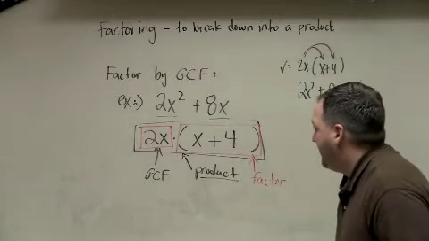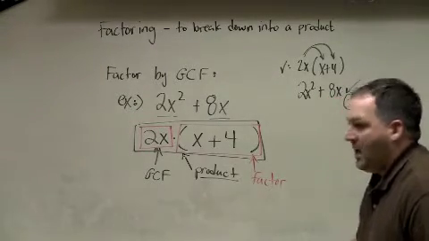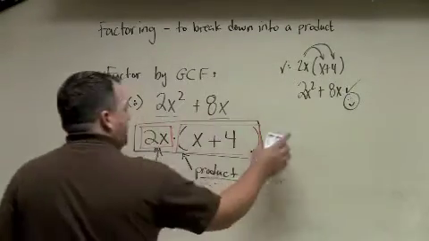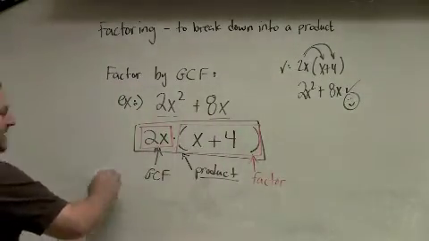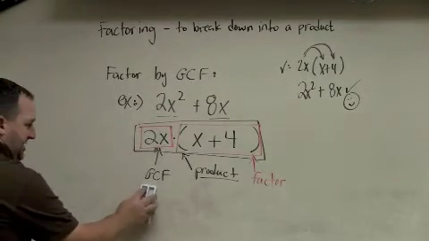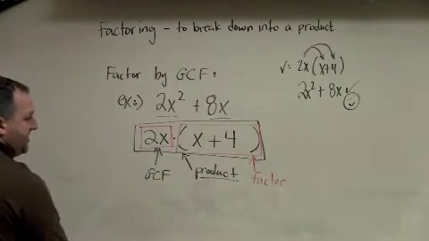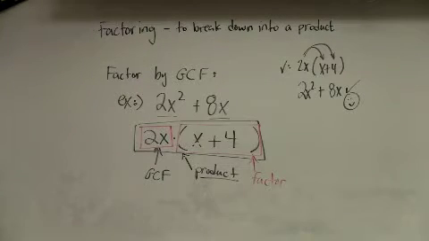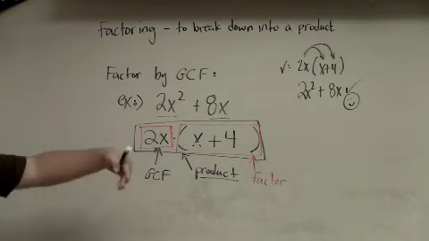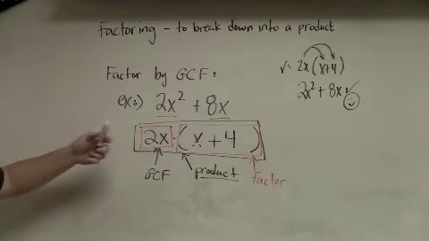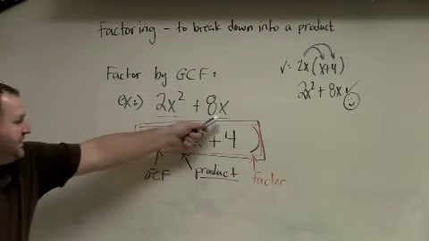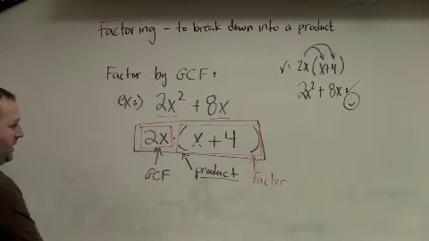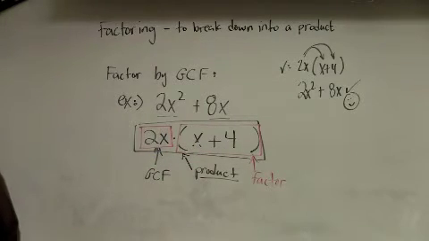All right, let's give you one for you to try, and I'll walk around to help people individually on this one. So what we want to do is we want to factor by the GCF, pull out the GCF, and make it a product. Pull out the GCF, see what's left over. These are the leftovers here. It's like division, because remember, factoring is product. So if you're going to pull something out, pull out a product, you're going to actually divide. 2x squared divided by 2x is x. 8x divided by 2x is 4. Okay? Everybody got that one written down?